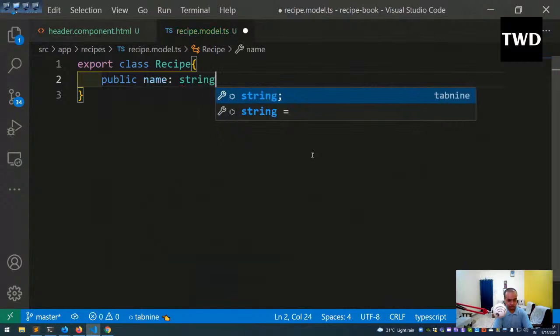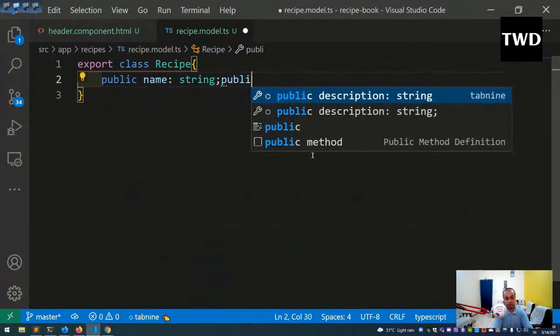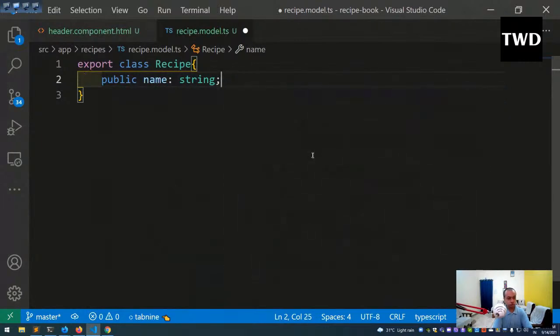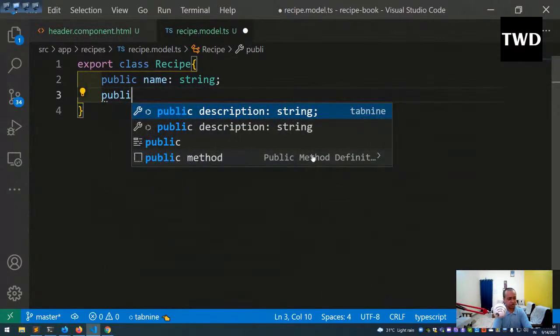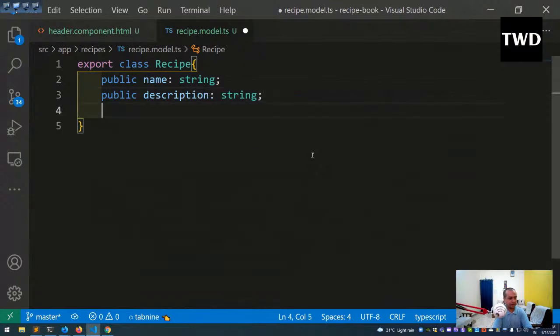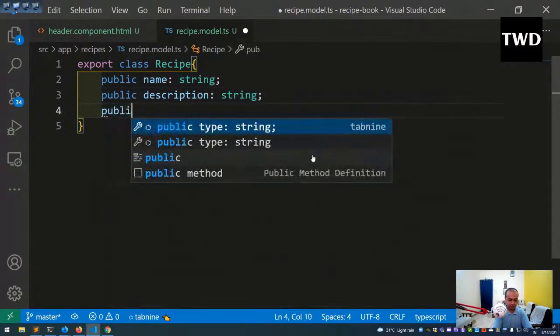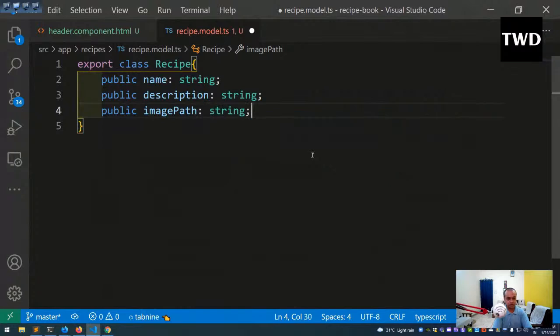Public name is string. Again, some TypeScript is there because Angular heavily uses TypeScript. We have given this no strict setting, so it will not give an error if you don't declare types, and that is the way to start in Angular, because otherwise TypeScript can be very confusing, since we have to give types for everything. Description is string, and public image path is string.